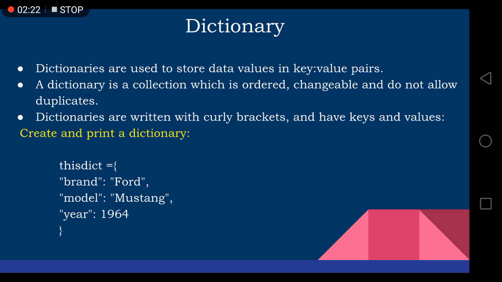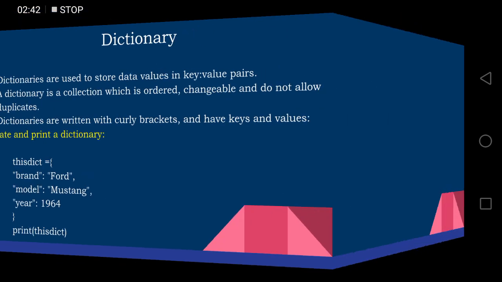Okay, so one is numeric, others are string. That means a dictionary can have a collection of data. There is no need to have the same type of data in the dictionary. We can have the same type and also different types of values. And that statement, print of this dict, will print all the values in the dictionary. So this is how to create and print a dictionary.